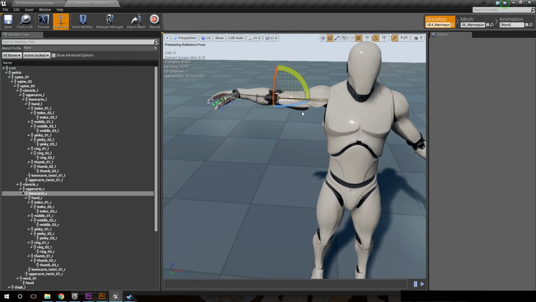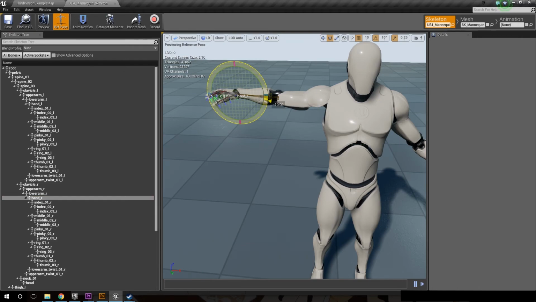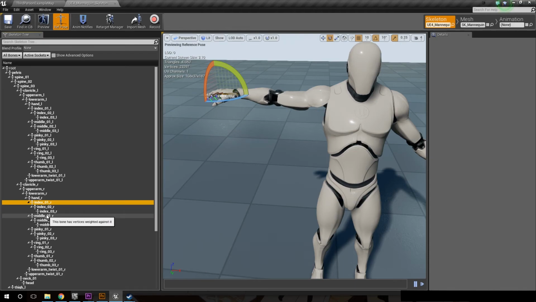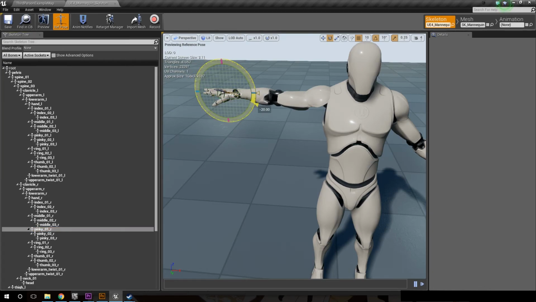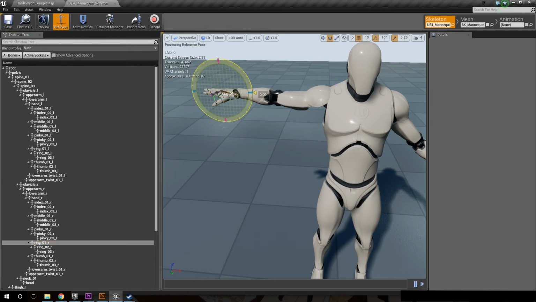We're going to get a little closer here. We'll straighten out the hand. I find it easier to click on the left most of the time. So we'll straighten that out. And then for each of the O1, so index O1, middle O1, pinky O1, and such, I find it easier to just click on the O1s. You don't need to do the rest, just the O1s for each finger, and move it to -20. And that seems to work out pretty well.